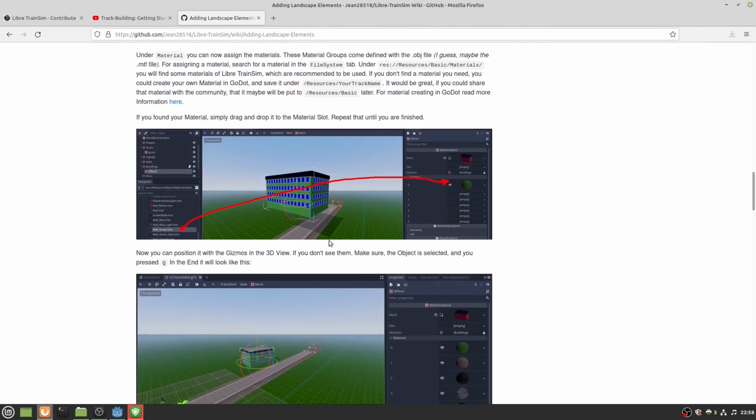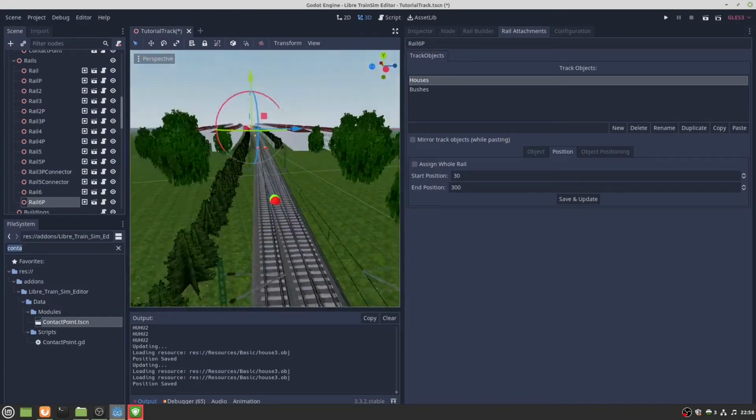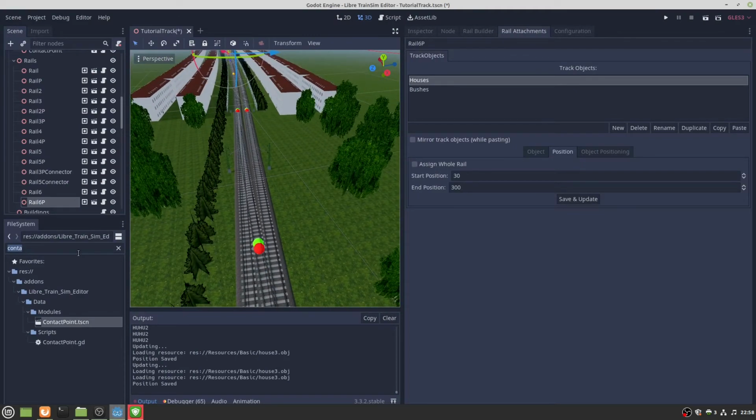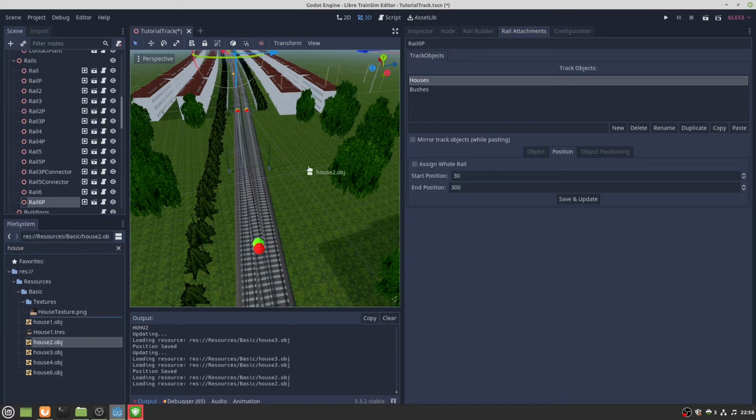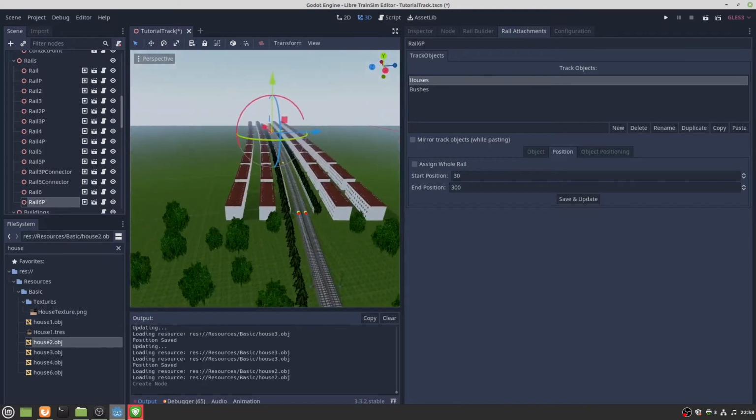And yeah, maybe let's head over to our normal objects. If you want to add single objects, that is also no problem. For example, you want to add a single house. Just search for that house, select for example house 2. Oh, where's our house 2?